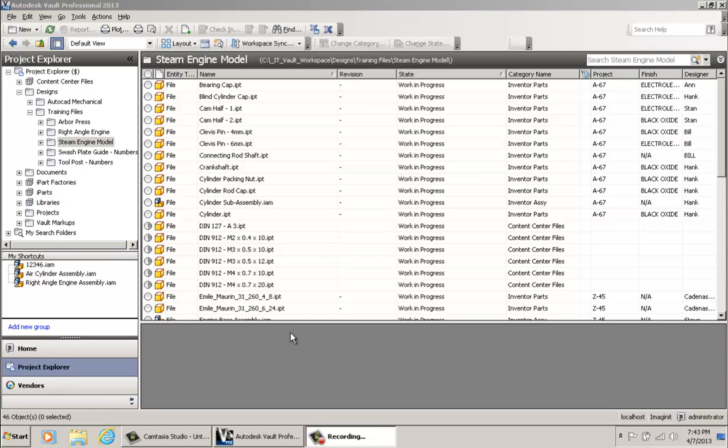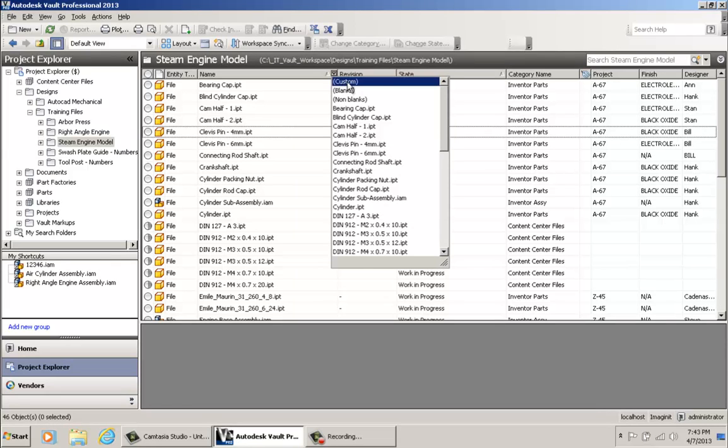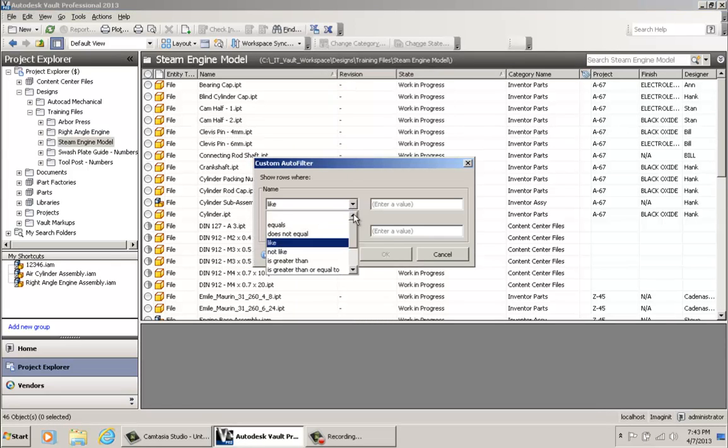Autodesk Vault has another type of filter, which is set by picking a category that you wish to filter on and looking for the little drop-down arrow in the upper right-hand corner. Select this and pick Custom. The conditions are relatively limited at this point. They'll become more later. I'm going to stay with Like and put in here that I want to search this folder for all file names that have Clevis in them. I can use a percent sign or an asterisk for a wildcard.